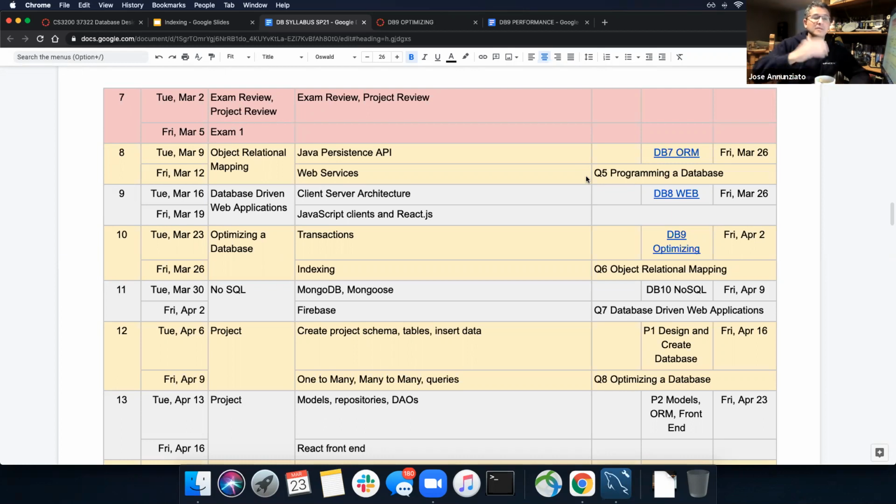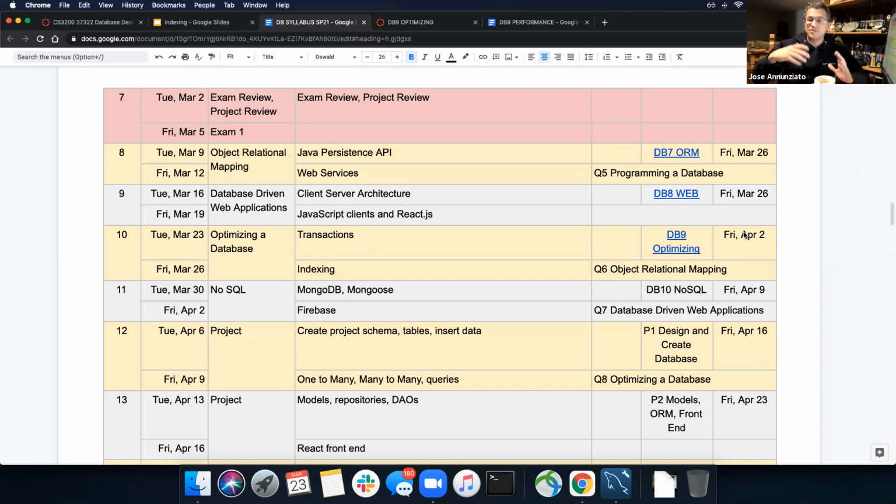So let's get back to some more traditional topics for databases in general. We'll talk about this week. We're going to be talking about transactions and indexing. Okay, and I'm going to introduce the assignment today, but all assignments are now going to be due on Friday, right? So the assignment that we're going to introduce today is not going to be due this Friday. It'll be due the next Friday, right? April 2nd. Okay.